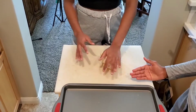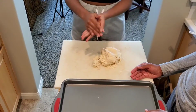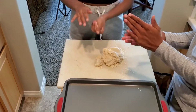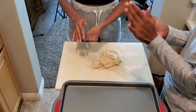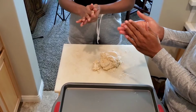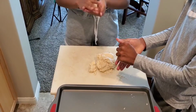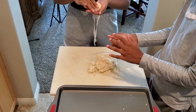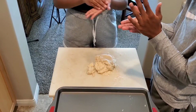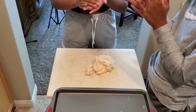And now what we're going to want to do is take a small piece, like maybe this big, and make it into a little ball that's smooth. And how do you get it smooth? You just mash it together and then roll it in the palm of your hands. So after you mash it all together, then you roll it in your hand so it forms a ball and it'll get smooth on you. Exactly. So as you work with it, it'll get more smooth.